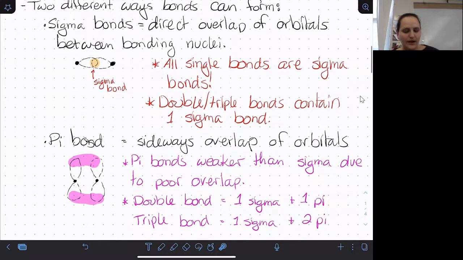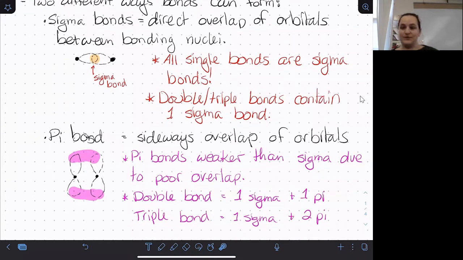As we add more bonds, as we go from a single bond to a double bond to a triple bond, it does get harder to break that bond. The bonds get stronger, but because of the difference between sigma and pi bonding, it's not a direct scaling. A double bond is not quite twice as strong as a single bond, because you've got this sigma bond as a single, but you're adding something weaker onto it to make it a double. So it doesn't double the strength when you double the amount of sharing, but it does increase it a good bit.